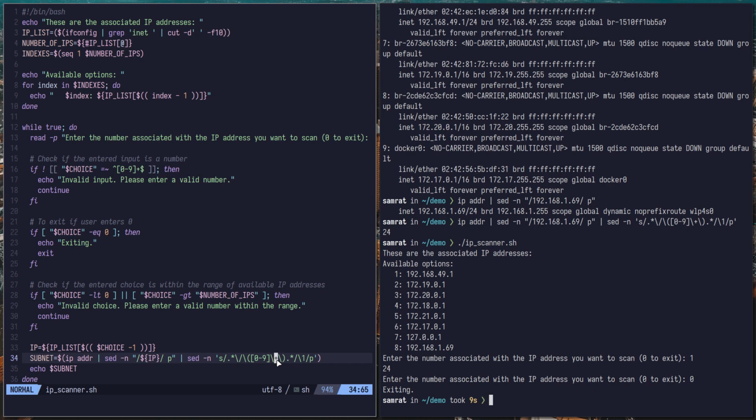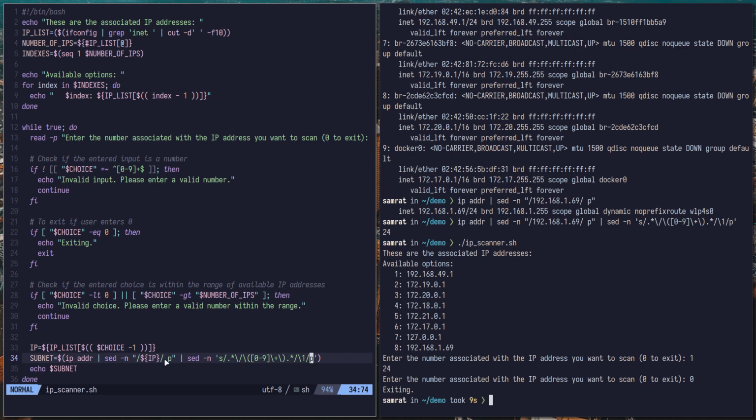For example, the subnet could be 8. Not only that, it can also grab subnets like 16 or 24 because there is a plus. And this forward slash 1 is the replacement string which replaces the first match group, which matches inside these small brackets. And this p flag finally prints it.